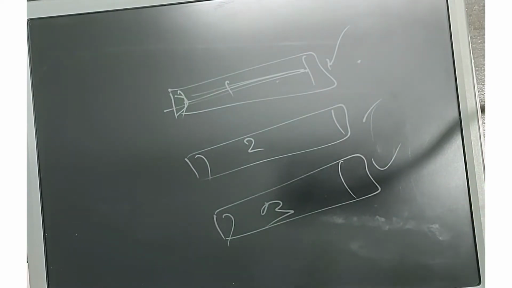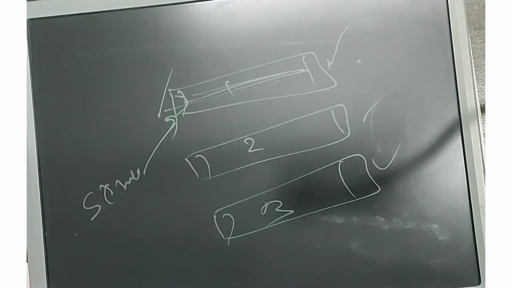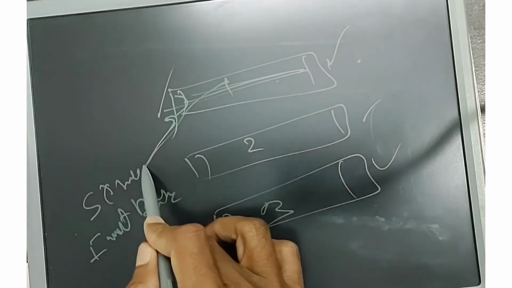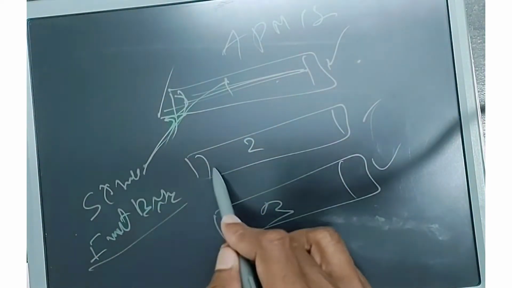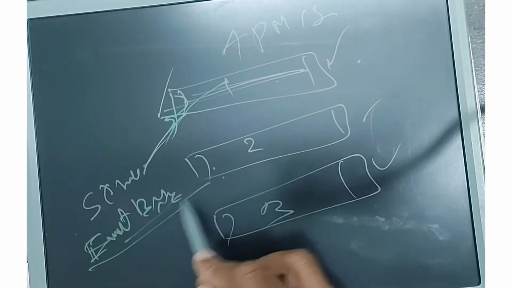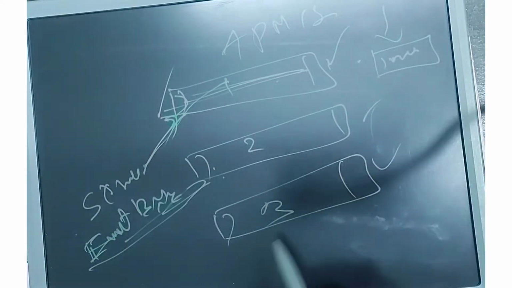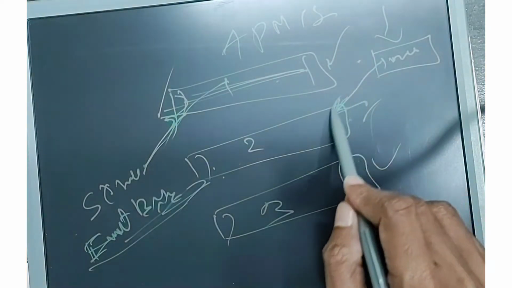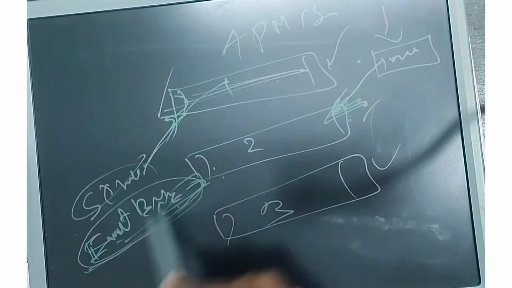In ADF we have three kinds of triggers. One is scheduled, which means we can schedule when this pipeline needs to be executed, and the second one is event based. For example, the first pipeline you want to schedule at a particular point of time, 4 p.m. IST, and the second pipeline you want to run when a particular event occurs. That means when you place one file into Azure blob, then immediately your second pipeline needs to be executed. This kind of scenario you can achieve by using event based triggering.